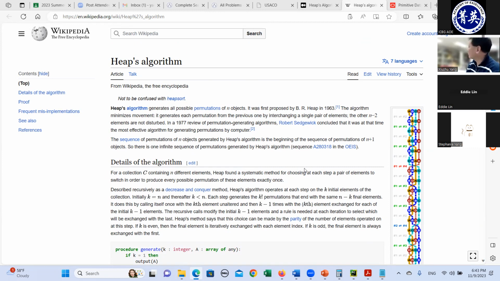It is called decrease and conquer. So after this week, probably sometime later in this session, I will talk about divide and conquer. So Heap's algorithm is decrease and conquer. Decrease, you are trying to solve a complicated problem using a simplified one.